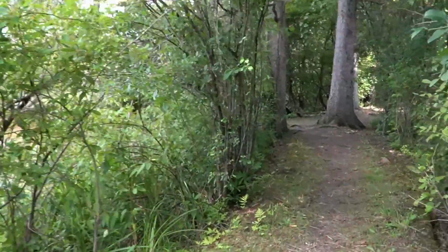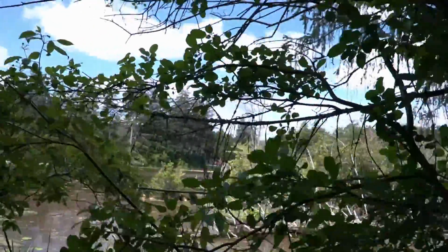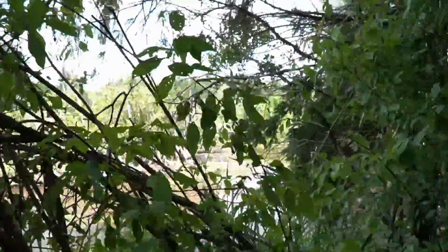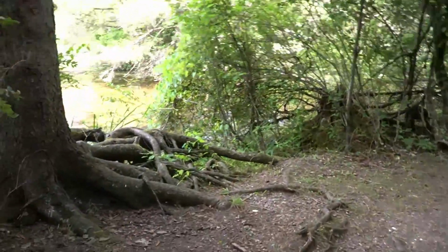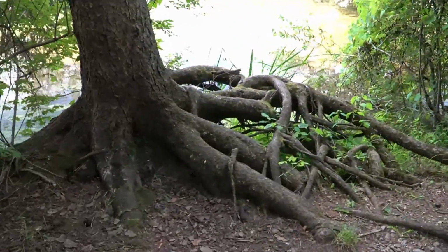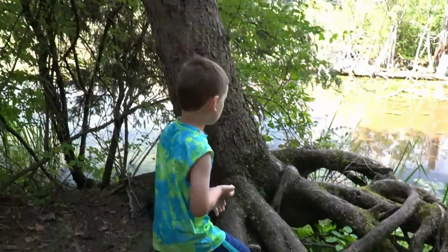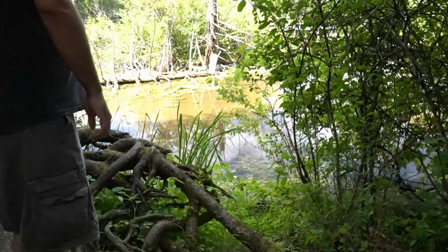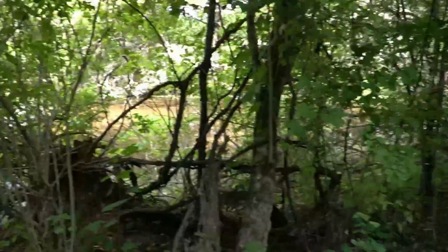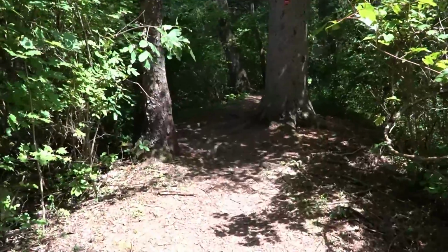It looks like that's our next stop, out there, a little thing in the middle of the swamp. No, but we will be soon. Look at this tree. That's cool. That tree's really holding on for dear life. Right, it's at a little bit of a slant. Yeah, and you see how it grew all those extra roots to try to hold on.